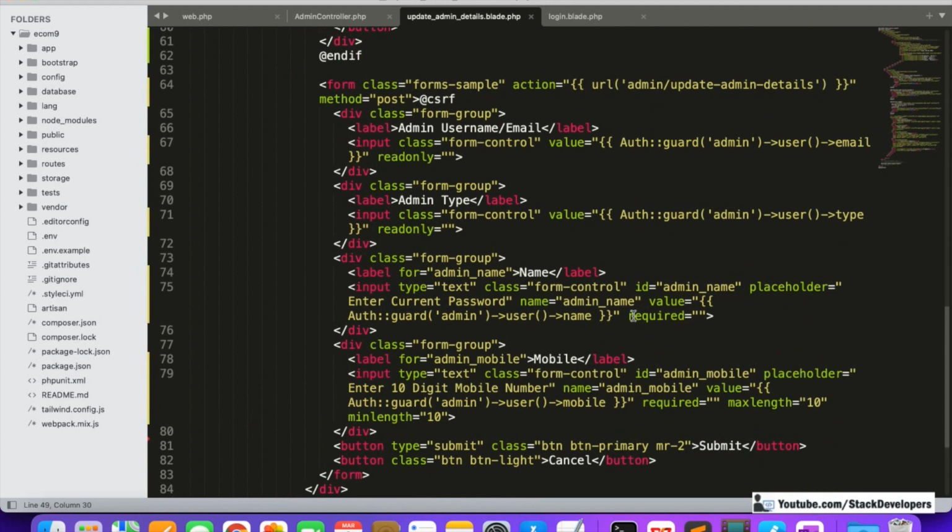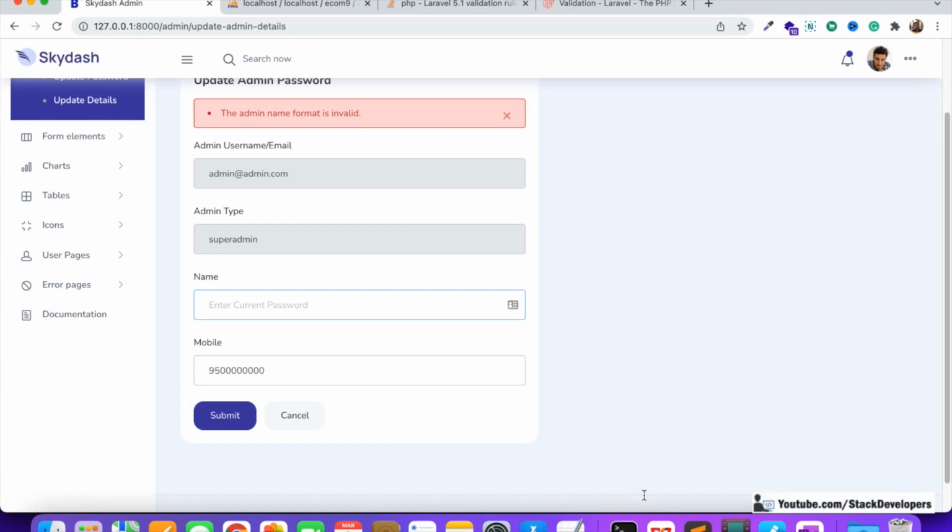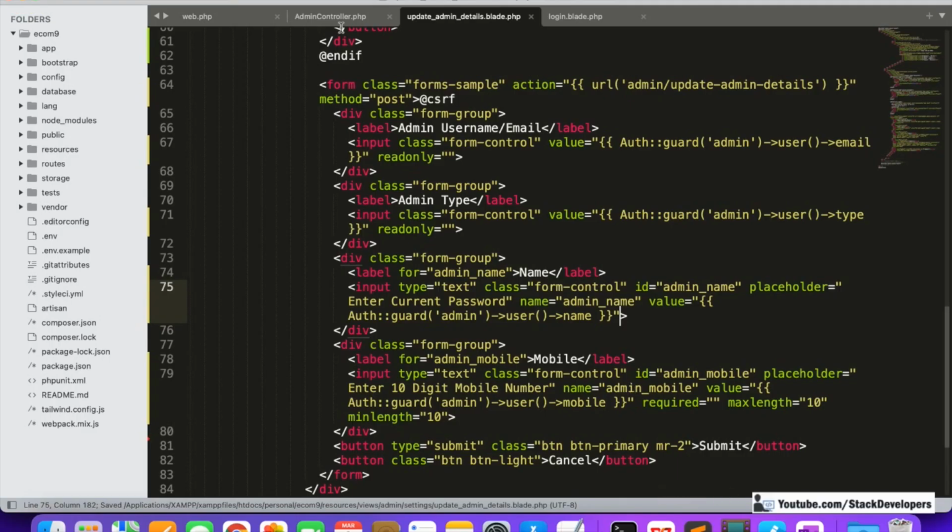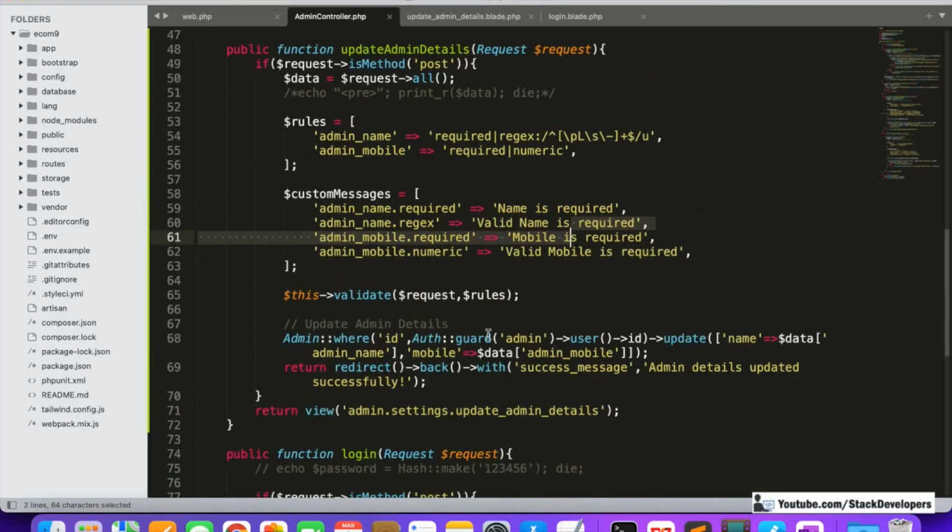I will remove required for the testing, to see whether it picks the custom message or not. Sorry, this one I have not added, that's why it is not showing. Everything is fine, we just need to add the custom message here. Now it will work fine.